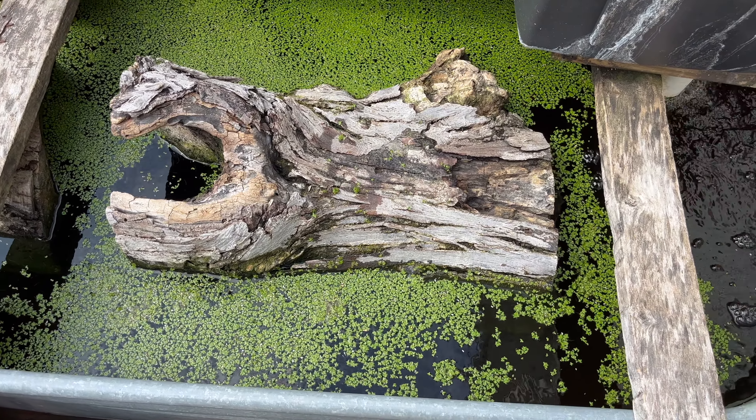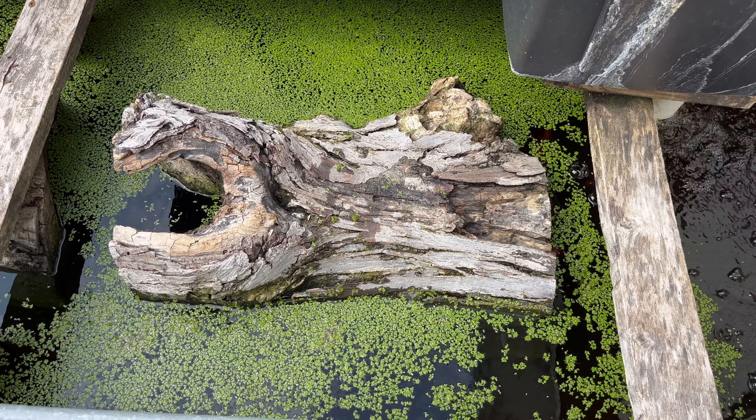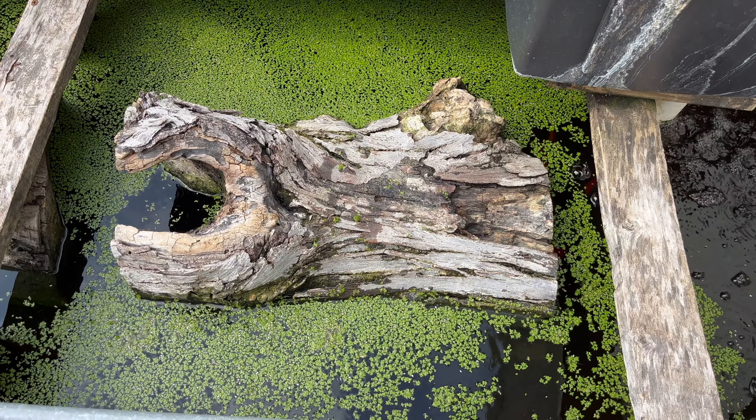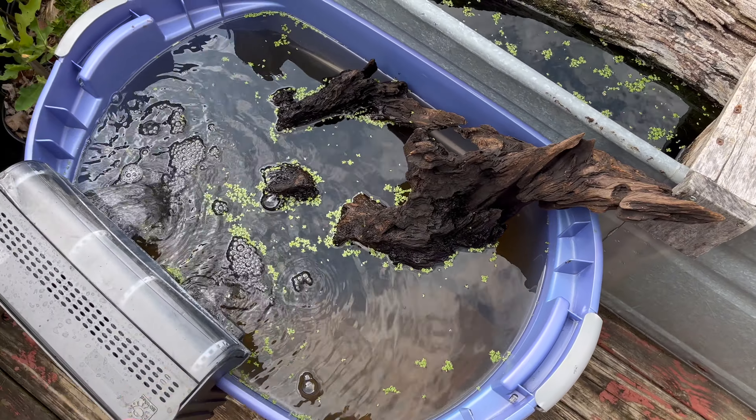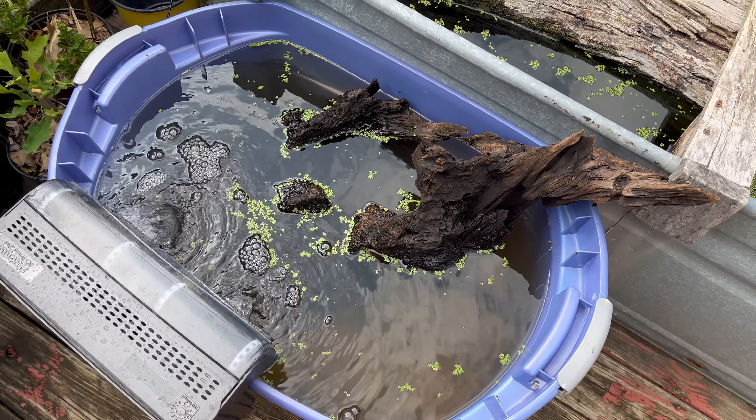So in the last video, I believe I put Marla in with Phoebe. Marla's in here with six other turtles. Norman's separated because he's a mean old red-eared slider, and Phoebe is separated in the front pond area because she is a female mean old red-eared slider. But Marla's grown up with the five other turtles in here, so she's good with them. But I think she might need to lay eggs, so I tried to put her in with Phoebe — except Phoebe was mean, like I expected. So I immediately took her out just a couple hours later.